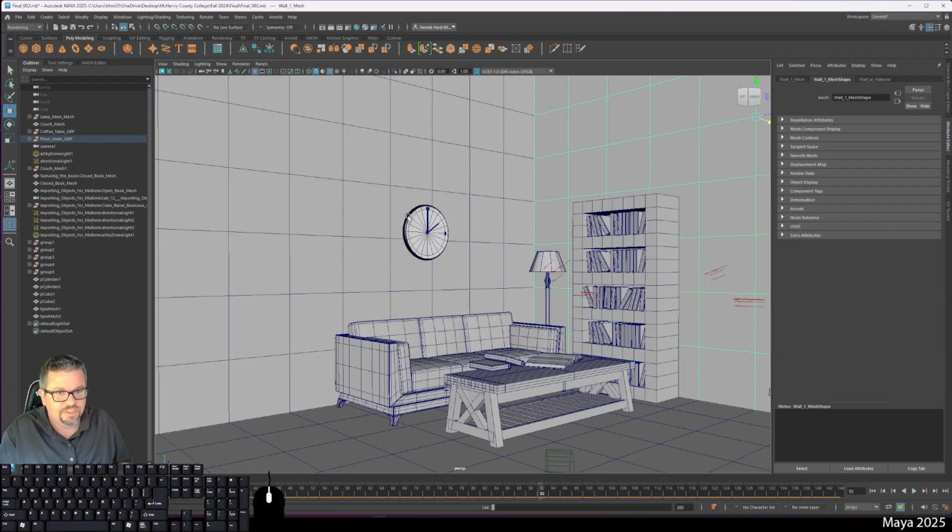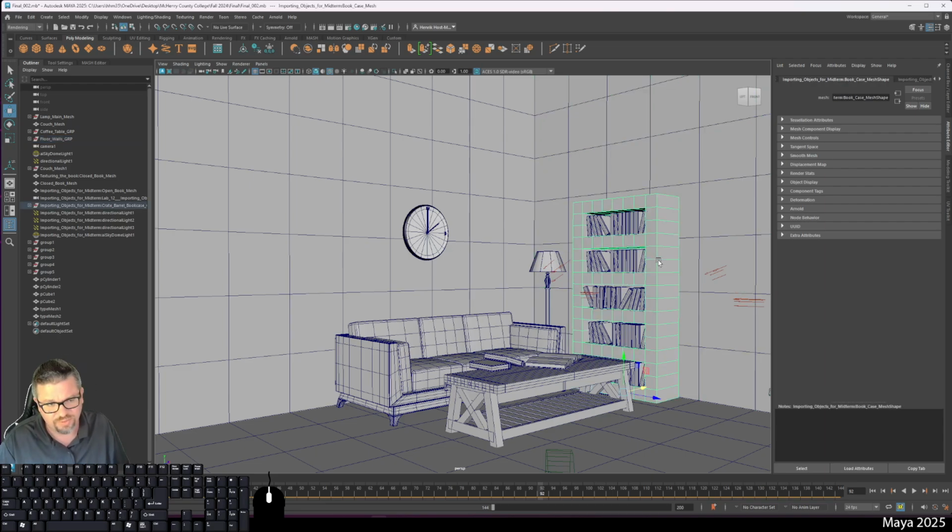So just to give you a little idea, I don't want you to utilize a crate in this, just a cube with a texture that we already have done. Don't reuse old models. I know I'm showing you this bookcase or whatever, but create a new bookcase. If you're going to create a bookcase, you already know how to. It's pretty quick, not complicated. Add the texture, unwrap it, all that kind of stuff.